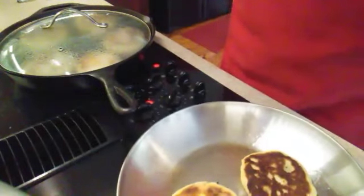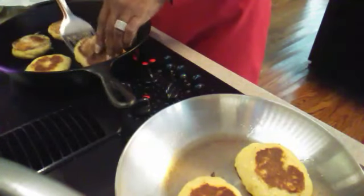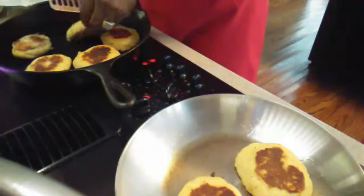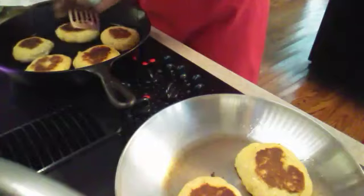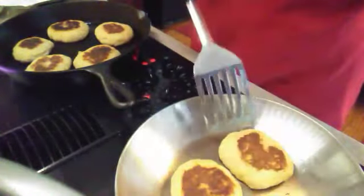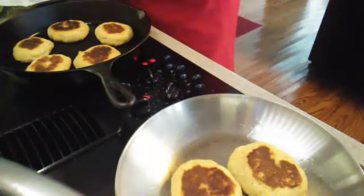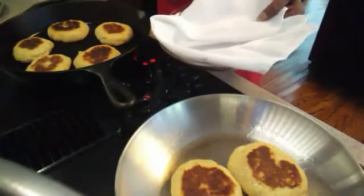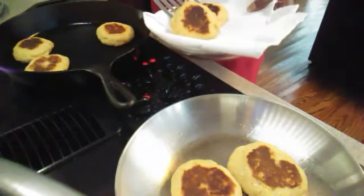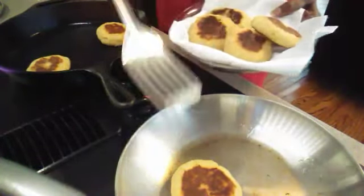Let's flip these over on the other side so that side can dry as well. Looking good! Now we've got the ones in the cast iron skillet cooked on both sides and it is time to let them dry. So these are all done. We're going to go ahead and get them out of the skillet, then go over to the counter. I'm going to slice one open so that you can see the inside and see the textures of the English muffins. Then we're coming back to the stove and we're going to toast them — toast the insides of them.